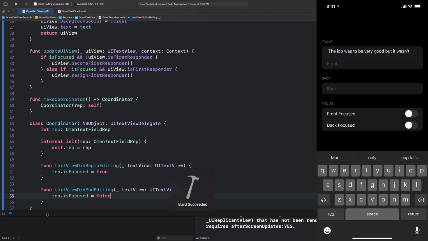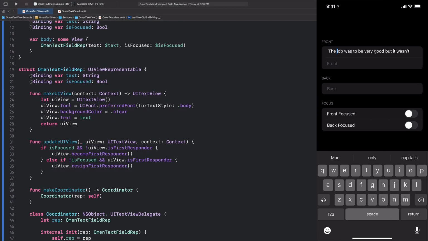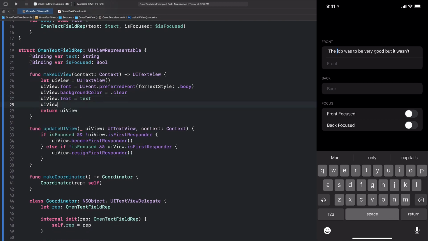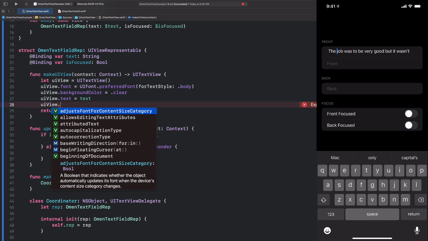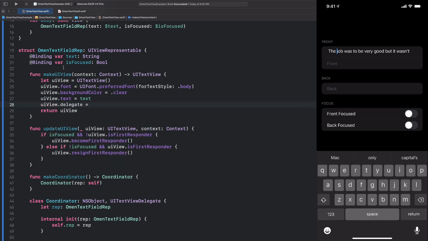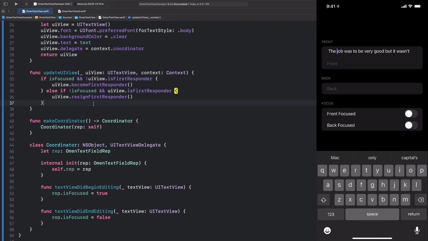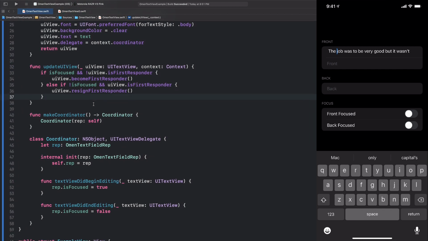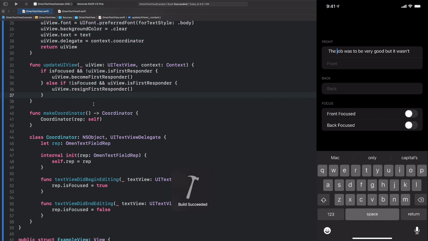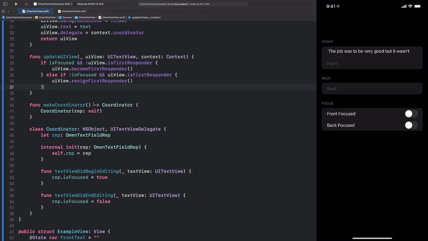We're almost there. This is a many-legged race. We have to keep jumping around. It's a little annoying, but you get used to it. But we need to actually change the delegate equal to the coordinator, which exists here inside of context. So you're jumping around at all these different levels. It is quite overwhelming at first, but it is the same pattern every time. You eventually figure out where everything lives and some patterns. I hope that by releasing this video and hopefully some follow-up videos and open sourcing this, that you can sort of get a sense of how these patterns work, at least 80% of the time. So now we have this. Let us take a look if it works.